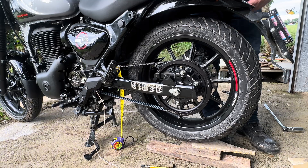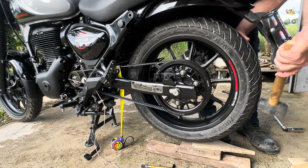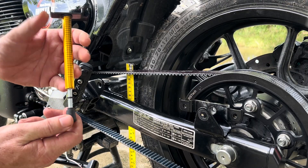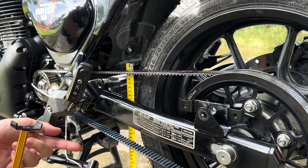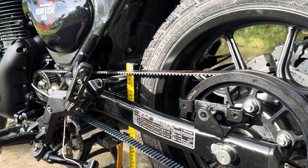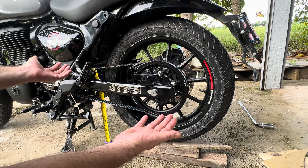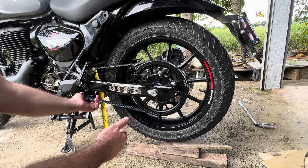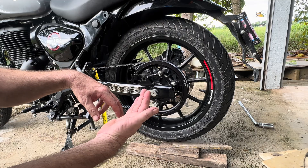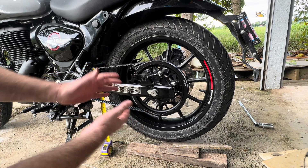Too little tension is better than too tight because you can always come back — it's very difficult to go forwards with the rear wheel. If you do that you have to release the tensioners and give it a whack with a rubber hammer, being careful not to knock your bike off the centre stand. Once the rubber hits the bottom that's enough pressure on the tension tool, and we've got to have 10mm of deflection from the belt. At 19.5cm I push up to 18.5cm — that's exactly 10mm of movement on the belt. I've definitely got the right tension. It's possibly going to be 12mm of deflection once the suspension's fitted, depending on what aftermarket suspension units you've fitted.